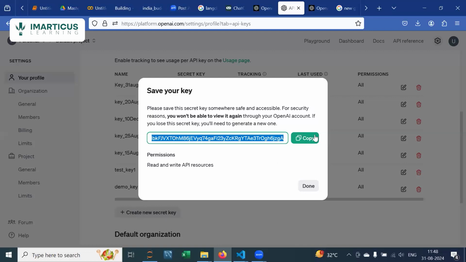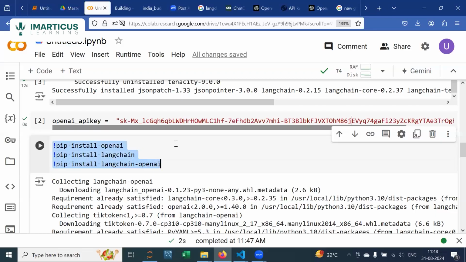You click on create new secret key, then type the name and you'll get a button to copy it. These are the dependencies. I'm sharing it in the chat.